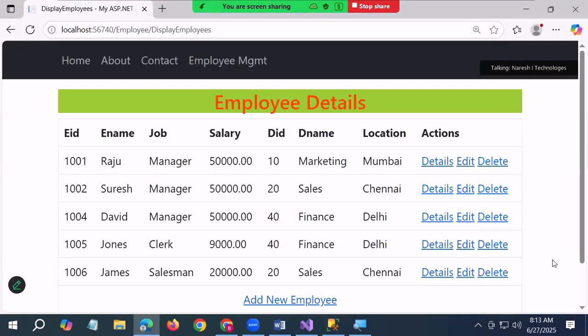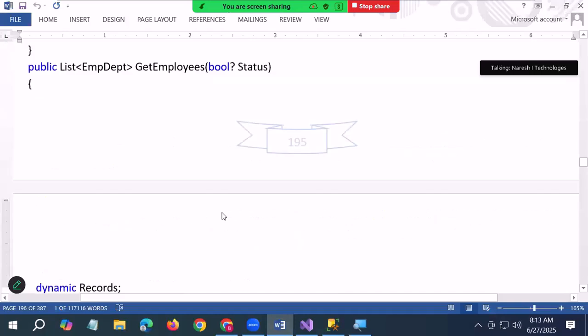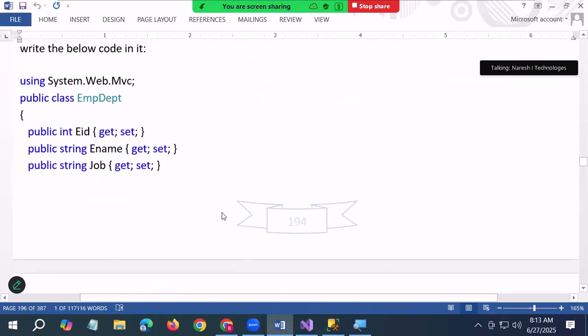Okay, now, am I clear? Understood, all of you? So this is how you deal with multiple tables. If you have written stored procedures on your own, then you can skip the DAL class coding. But you did not write the stored procedures, so because of that, it is important for you to write the DAL class. Okay, all the database code.